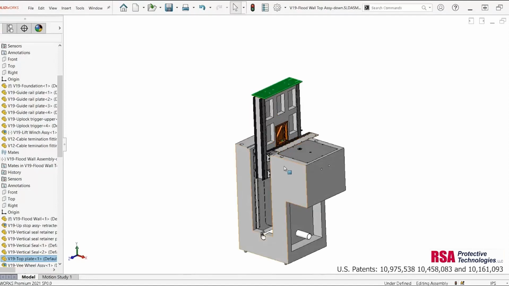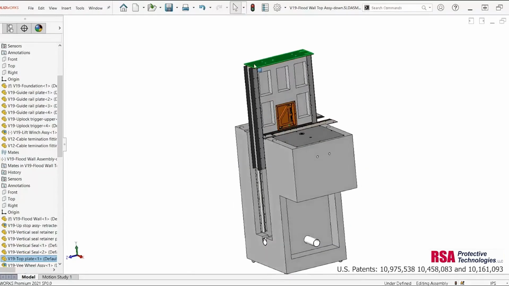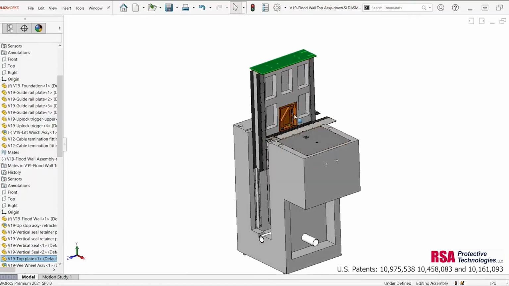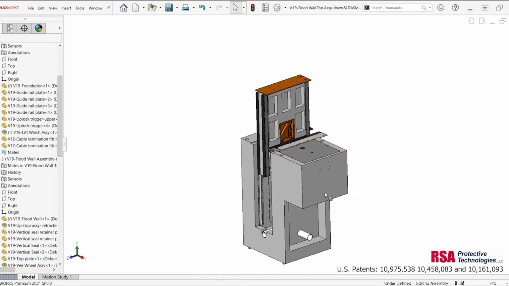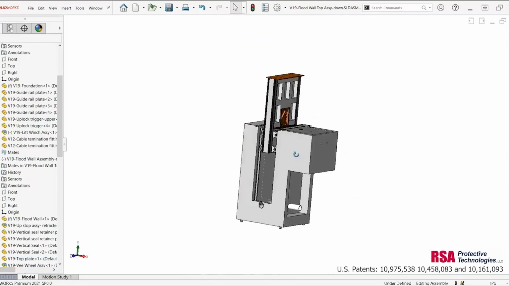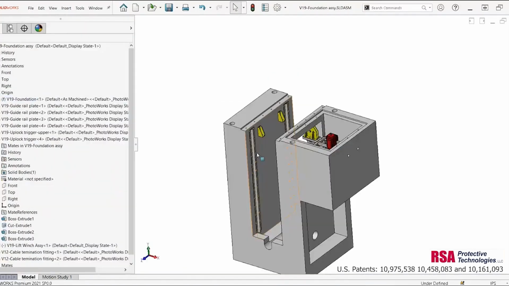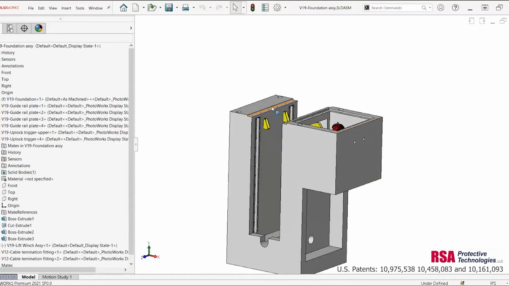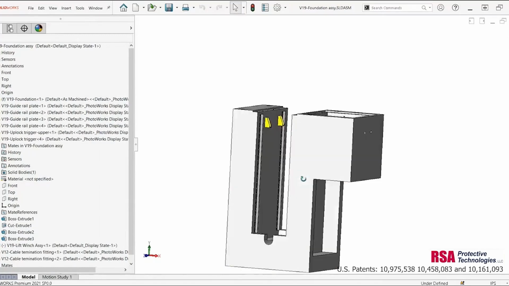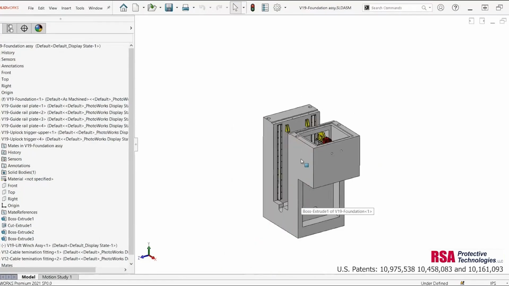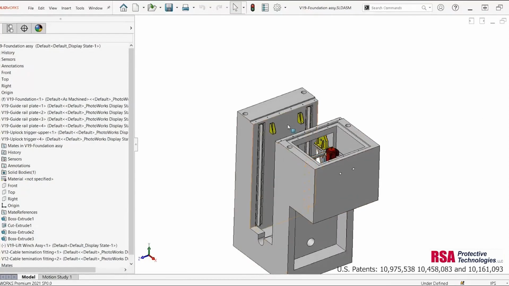So once we have all those, we can design a system with a foundation and an extending flood wall. This one is shown as 5 feet wide and 5 feet tall. It's a fairly small wall, but it's an easy one to show the major elements. The first major element is the foundation, which goes below grade. So this is our foundation. All this surface area up here at the top would be surface. And then this is a precast concrete and rebar unit, and they get mounted side by side all the way down to create a flood wall system.